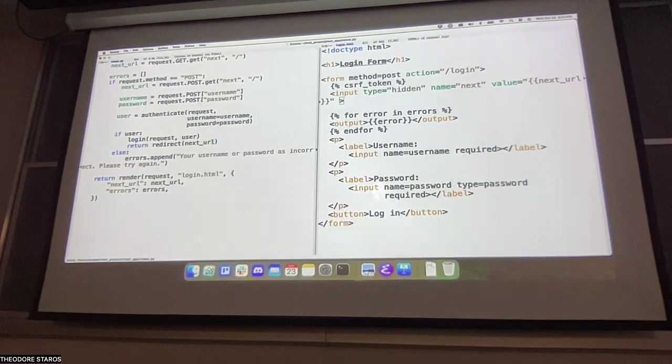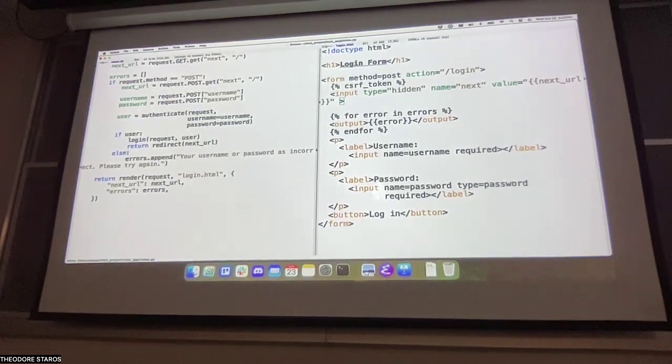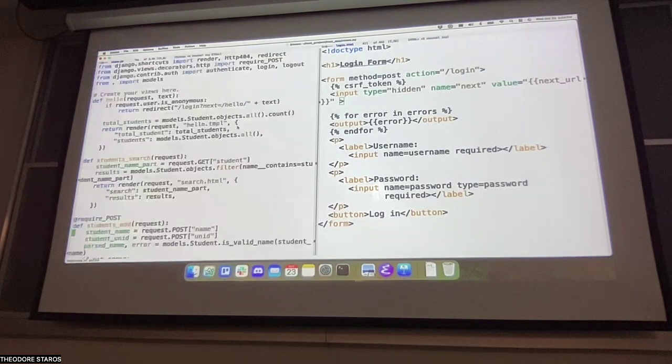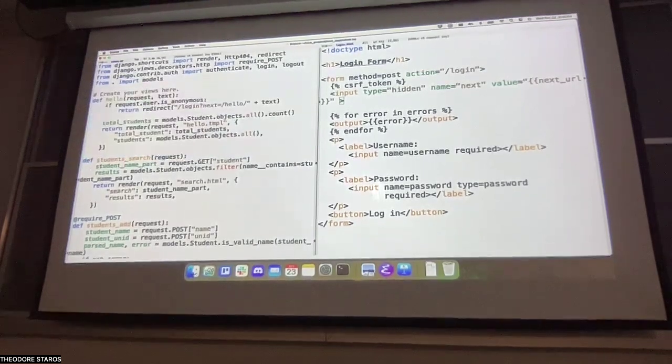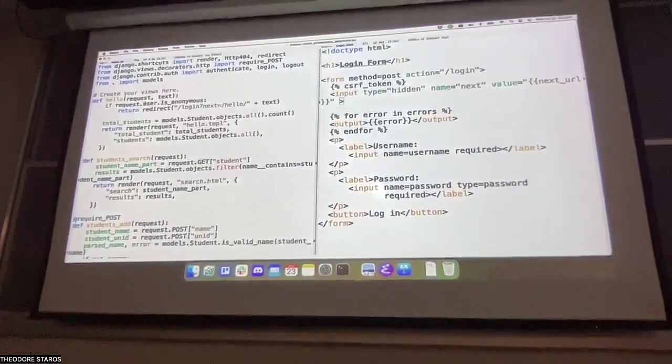Okay, so this is fairly complicated. So let me just walk us through this whole process again. The user first requests some page they need to be logged in to see. That's over here. And we need to enforce the security policy, user must be logged in. We do that by checking request.user.